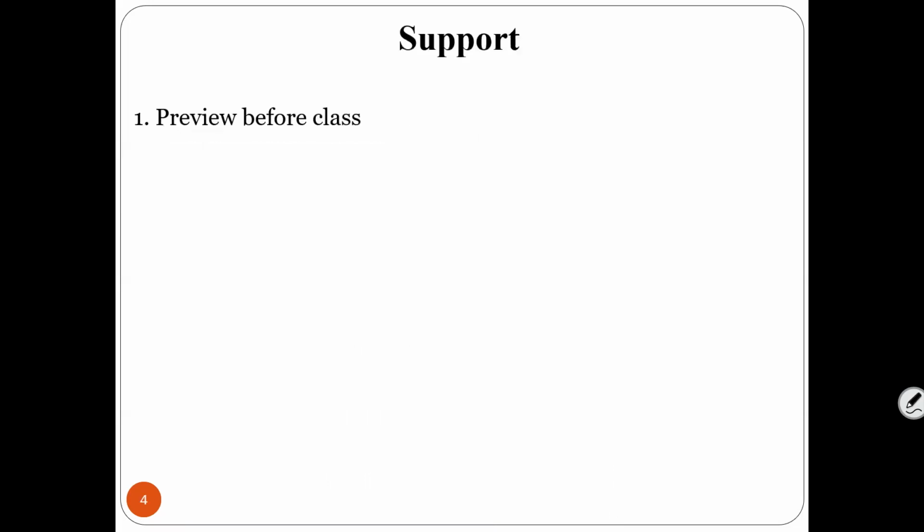And for this website, bearing these ideas in mind, I developed support for different stages of these processes to make our teaching and learning easier and more effective. The first one, ideally, as a professor, we want our students to preview before class. They either read the textbook or do some pre-class reading or anything like that. We do not want the student to come to our classroom without anything.